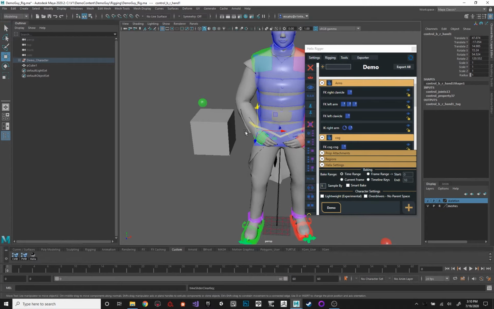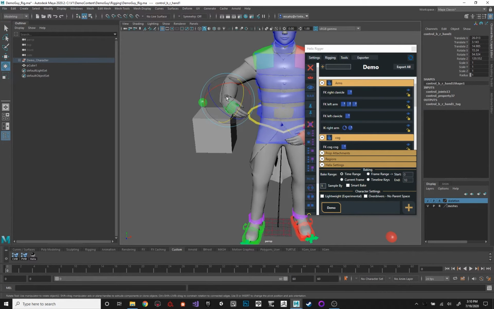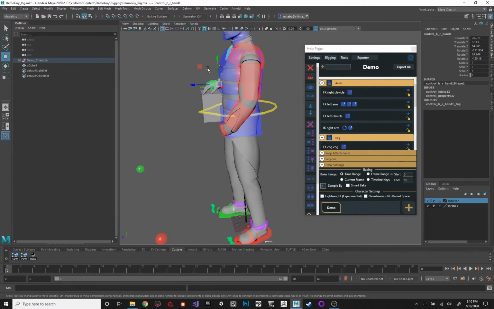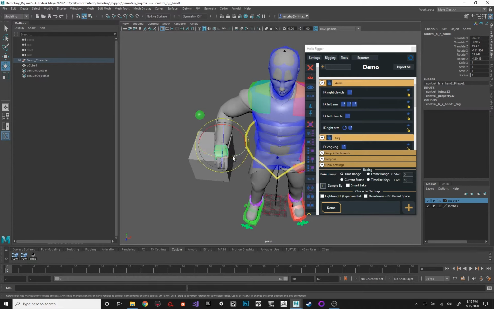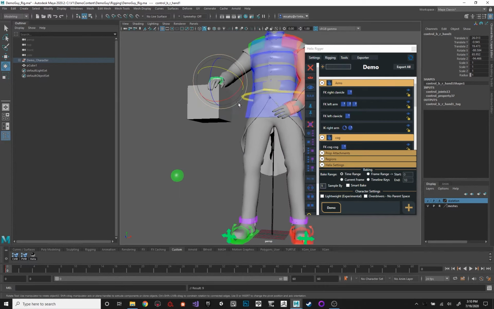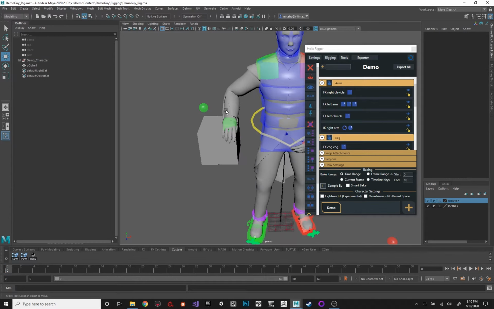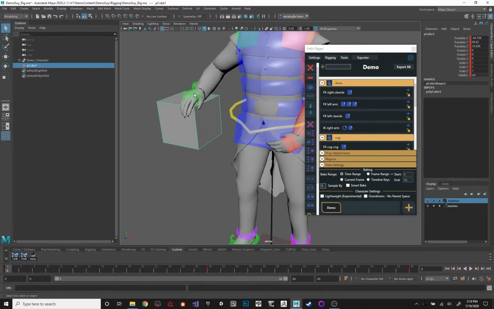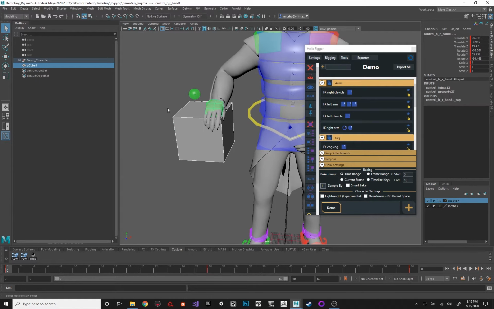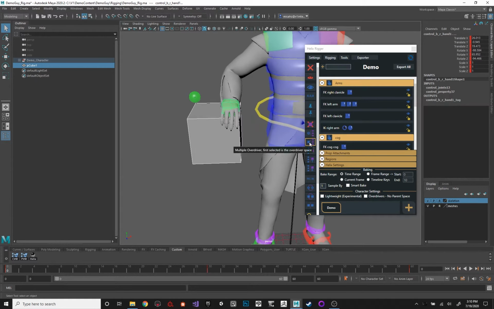First thing, I'm just going to delete the keys that are holding that hand in place where it's at. Give it general placement on the box. Call that good. I'll select the box, select the hand. Before I switch this, let me go over the different buttons and what they do.